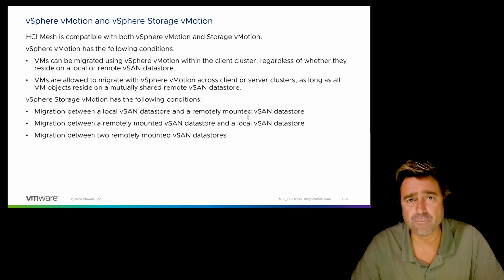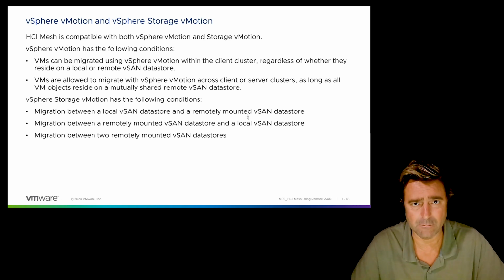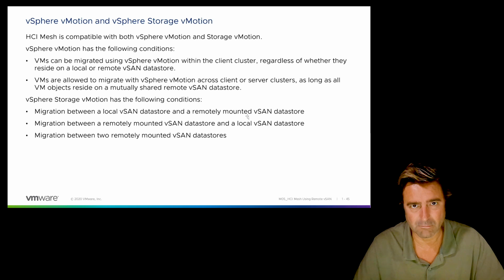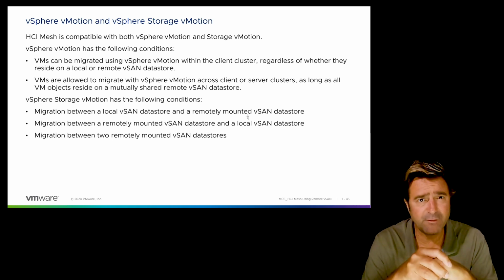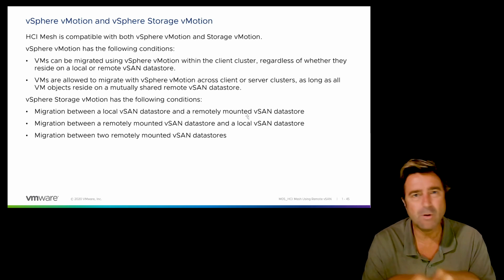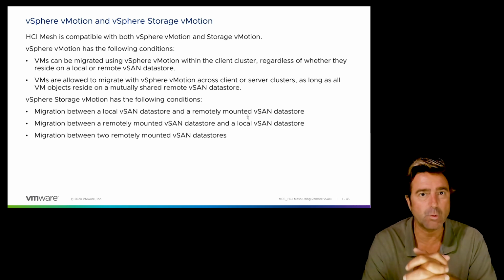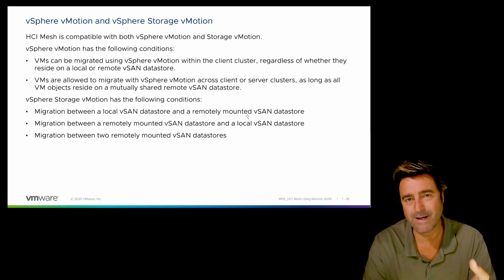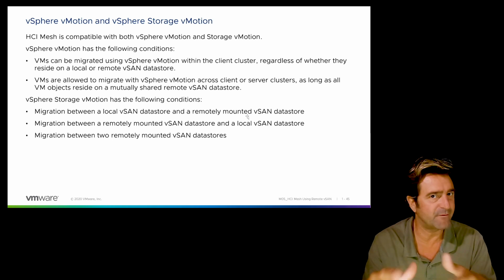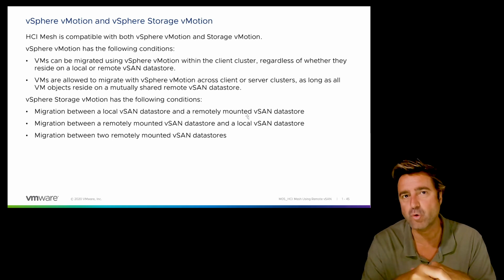Now, when you take a look at this page, remember, I've already done a demo where I showed you that yes, storage vMotion is compatible with HCI Mesh, as long as, of course, the VM uses a policy that can be satisfied by the second vSAN data store. So here what they tell you is that if you want, you can storage vMotion a VM. You could also vMotion a VM. So I'm going to do another demo perhaps. And again, I'll show you maybe what happens if I try to create a VM on a remote data store. And again, we don't have enough fault domains, similar to my previous demo. And again, we'll do some kind of vMotion operations.